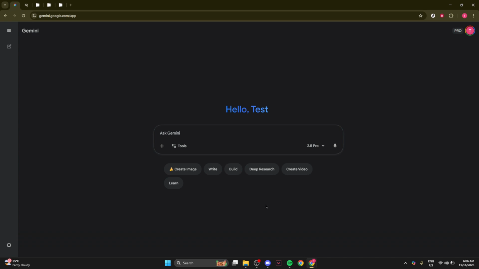First, you'll want to start by navigating to Google Gemini. Google Gemini is the hub where you can manage various Google services, including subscriptions like VEO3. So go ahead and open your preferred web browser, whether that's Chrome, Safari, or any other, and type in Google Gemini to get started.